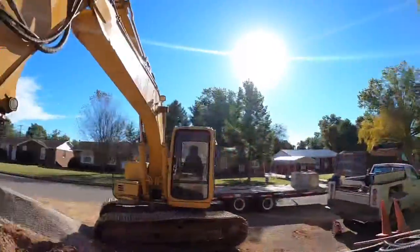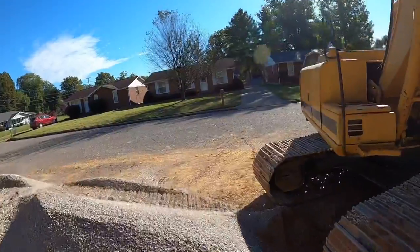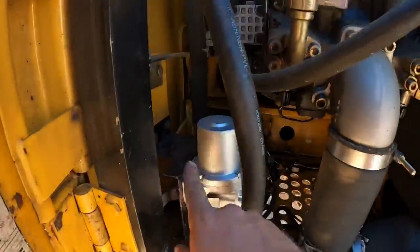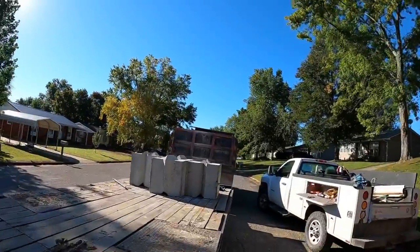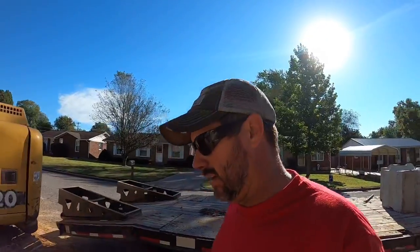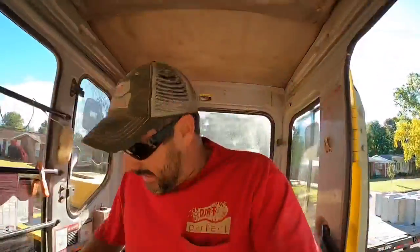What else? Oh, I believe we got the throttle issues fixed on the 120 this morning. Did a little bit of work on it. We replaced the stepper motor right here, which controls the throttle linkage. That seems to have taken care of it this morning. Time will tell as it runs, but we switched out our 6-foot blocks for 2 2-footers and a 4-footer. We're gonna get the final few blocks set, get a few of the plumbing pipes tied up, and I think get the yard backfilled and cleaned up.